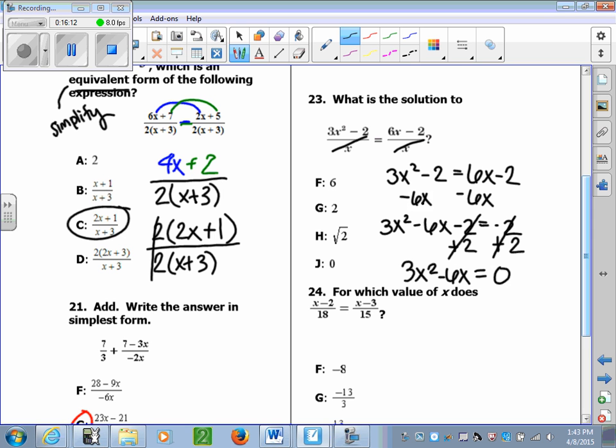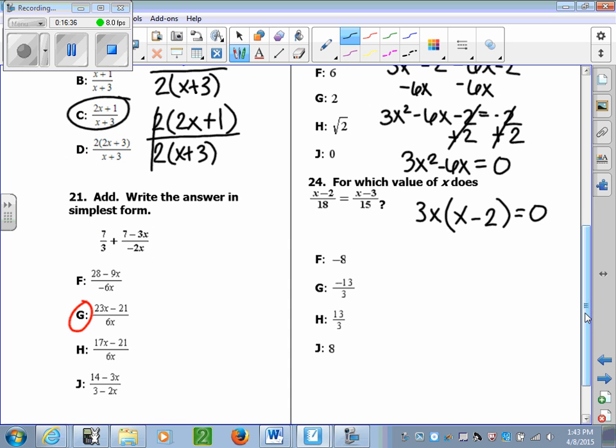All right, so let's go ahead and factor this to find my solutions. To factor it, I just need to pull out a GCF first. I notice they both have a 3 in common, so I'm going to pull a 3 out, and they also both have an x in common. So I'm going to pull an x out, which leaves me with x minus 2 in parentheses equals 0. All right, so now I need to solve both of these.